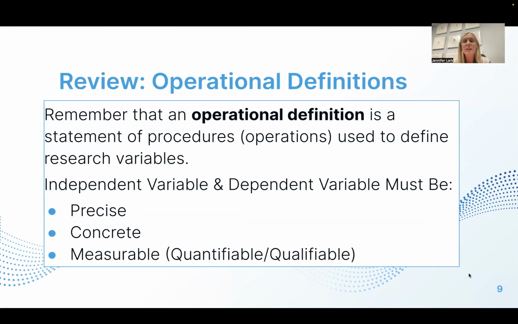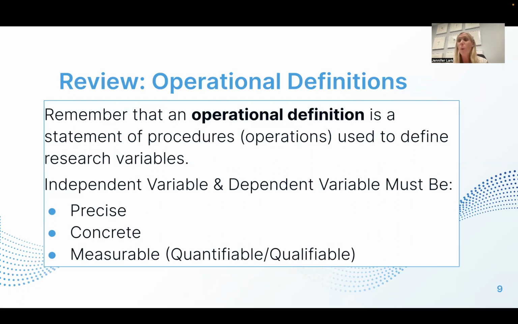As a reminder, especially in true experiments, we always have to be really careful to operationally define our variables. Both our independent and dependent variable need to be articulated in a way that's very precise and concrete and measurable. Okay, so thinking about an operational definition for sugar, we would want to include details such as how many grams of sugar are these people going to eat per day? How often per day are they going to have this sugar? And other types of things like that.